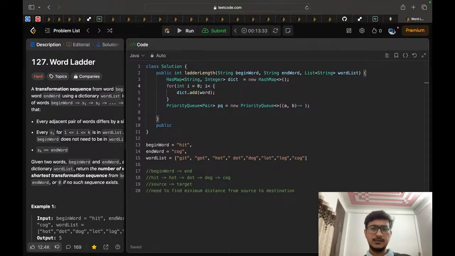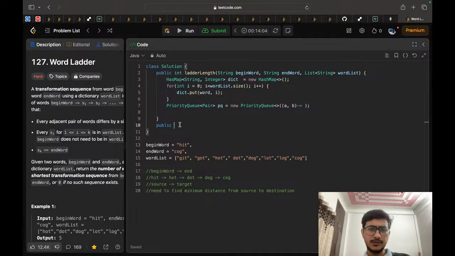I less than word dictionary dot add dot put word at ith position.